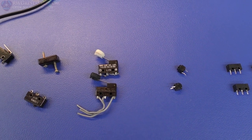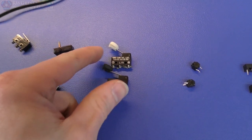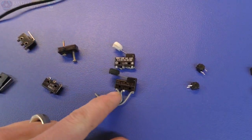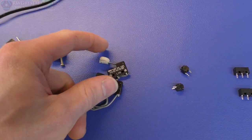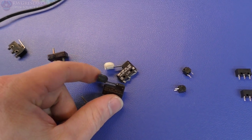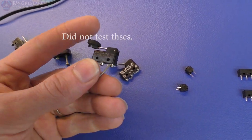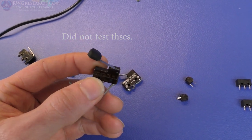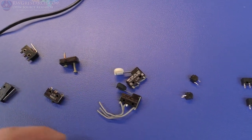The next ones that I've got here, I may not even test. These look like they're pretty old. I think these came out of a float tank of some kind. They got little float knobs on them where the things hit it. But these little micro switches look fairly old, and I can't remove the lever because the button's underneath there, so I have to do those with the lever only.